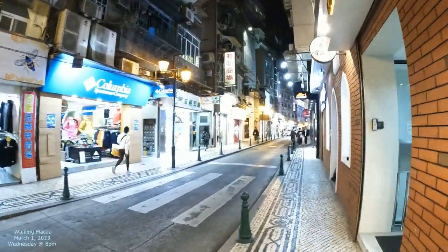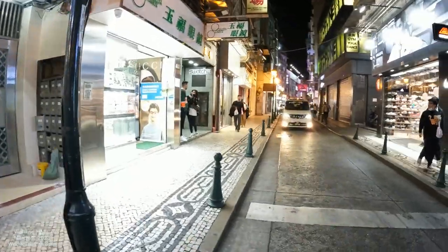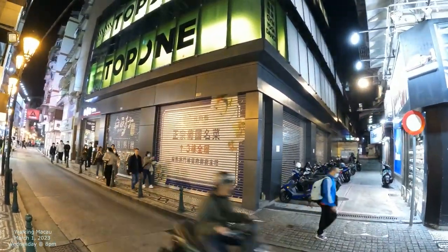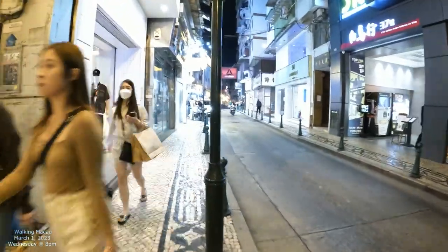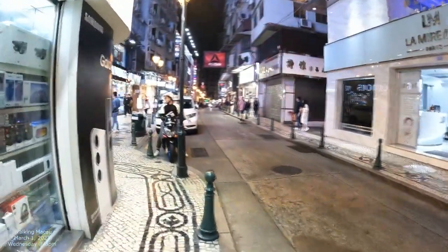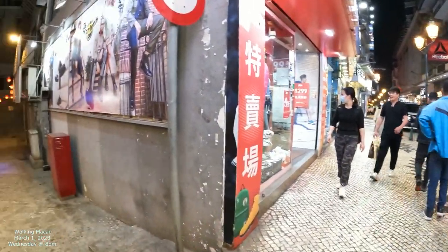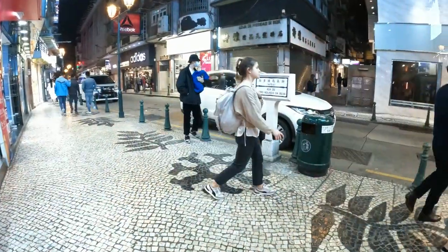We'll play around with the settings a little bit — this is number one, keep that in mind. We're on Rua de Pedro en Alaska. Maybe we'll go across here real quick, and there's a street sign coming up. I think it's called Pedro something in Alaska. Got some alleys as well. We're going to come all the way down to the street sign and highlight that. There's a little alley going all the way down. Our street right there is Rua de Pedro en Alaska de Silva — that's where we're at.